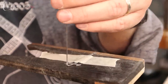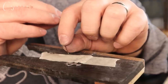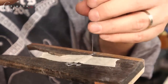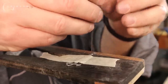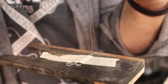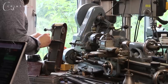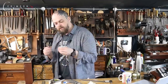All right, so that's actually now gone through. This end is fairly rough, which is why it's acting as a drill bit. This is absolutely not an efficient use of one's fingers. There we go. We've just gone through fairly short. So it's now nice and flat.